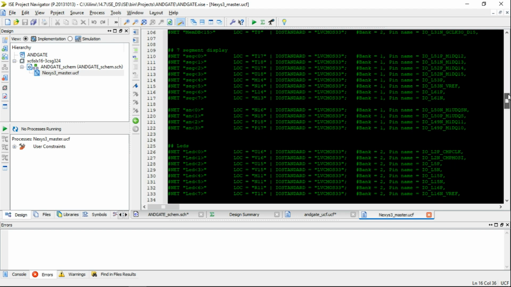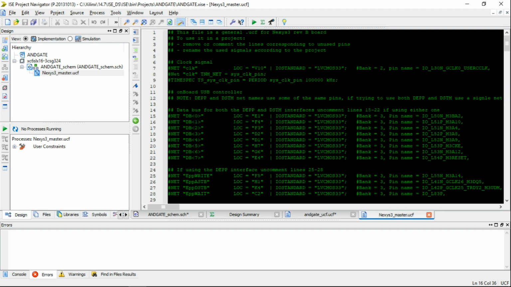Okay, now the net, wherever you see, let's just uncomment this, right? Wherever you see net, right, that specifies the name of your input or output, right? Location specifies the actual location on your board of that particular input or output peripheral.